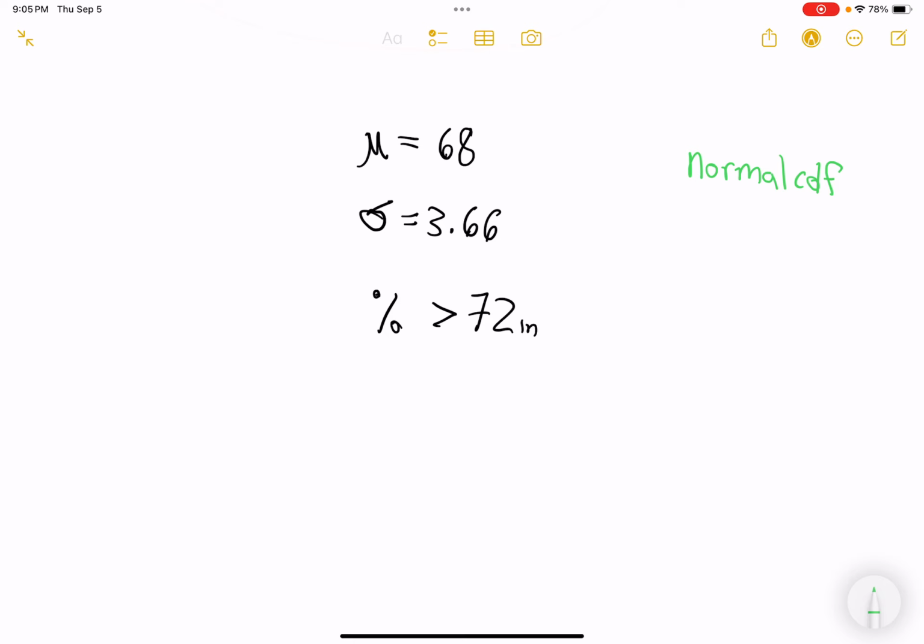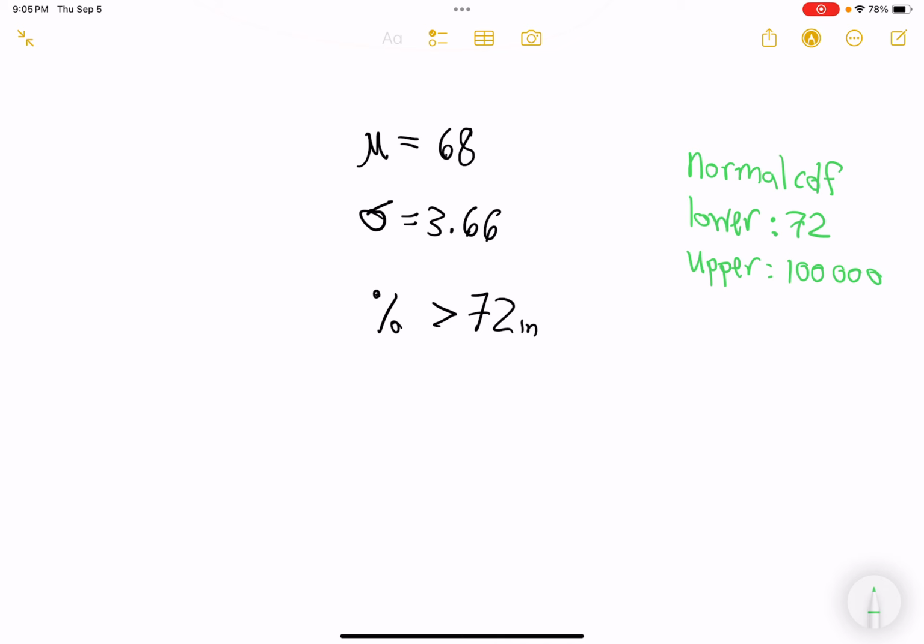Now, I'm realizing here that this is a problem that's asking for the values that are greater than 72 inches tall. So for those of you who have got your mind sharpened and at the ready, you know that my lower bound is going to be my data point here because I want to find everything up to a very high upper bound, which is sort of infinite, right? We want to find the higher values. So the low end of my higher values will be 72. So I will put 72 in for lower. My upper, I will do 100,000, as we said before. And I will write that down in my answer. Lower, you can hear me clicking it in my calculator. Lower will be 72. Upper will be 100,000.